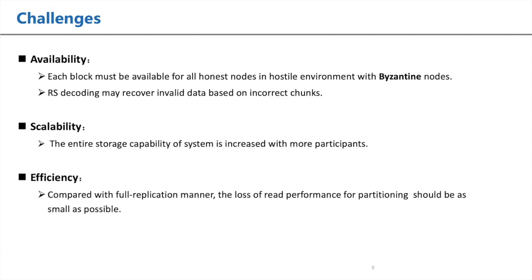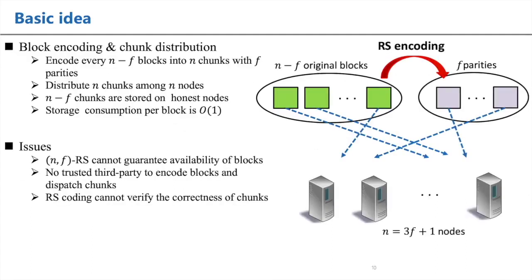With more participants, the entire storage capability of the system is increased, which means that more block data can be stored by the system. Last, how to enhance read performance on encoded partitions distributed over nodes. Compared with the full replication manner, the read performance of blockchain declines due to the data exchange among nodes for decoding. It is feasible to devise an EC-based storage partitioning for blockchain systems.